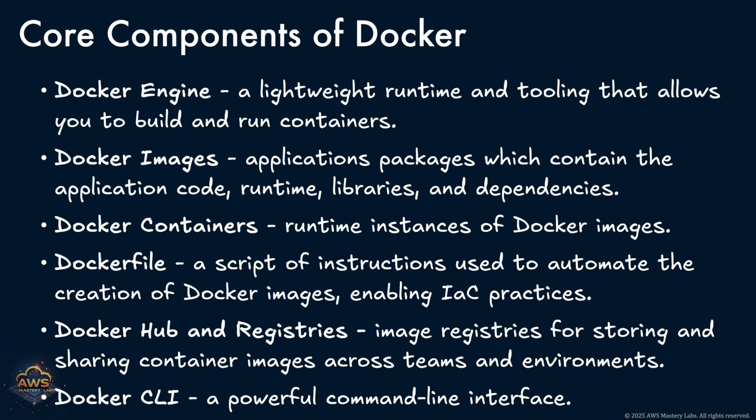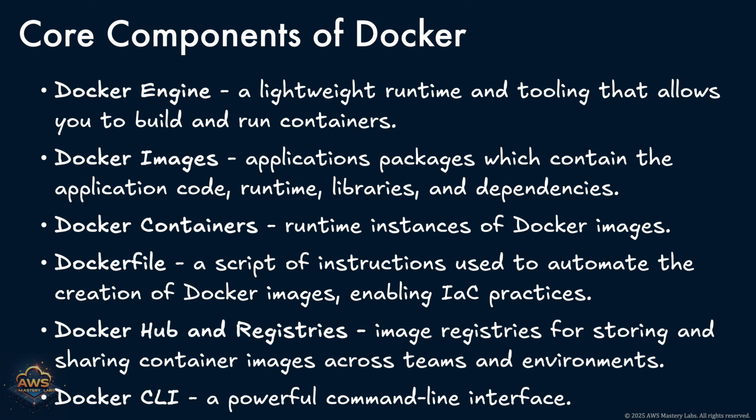Now that we've introduced Docker as a containerization platform, let's take a closer look at its core components, the building blocks that make Docker so powerful and easy to use. We'll start with Docker Engine. This is the heart of the Docker platform. It's a lightweight runtime and daemon that enables you to build and run containers. It handles tasks like image management, container lifecycle, and network communication under the hood.